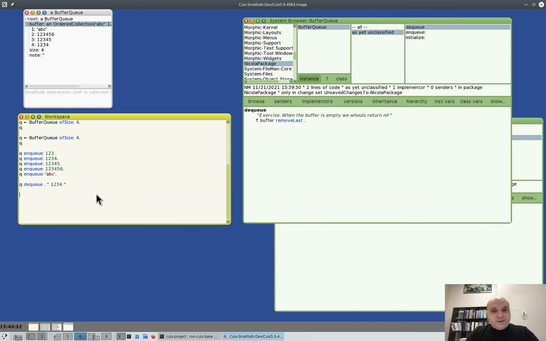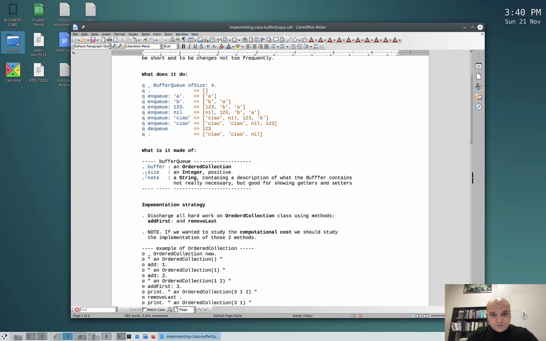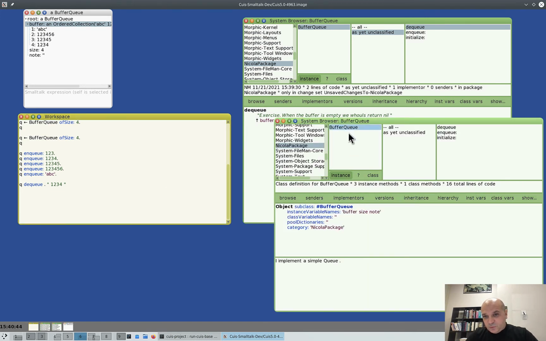Very well. At this moment we need to add the code only for Note. Well, the code for Note is meant only to show you how to operate on the variable Note, because up to now, if you observe, you have your object queue. You can explore it, but you can't, for example, let's say I want to see the buffer size, the instance variable buffer. How do I do? Well, you don't. You need to use the Explorer. We didn't prepare an accessor to let you change or see this one explicitly, okay?